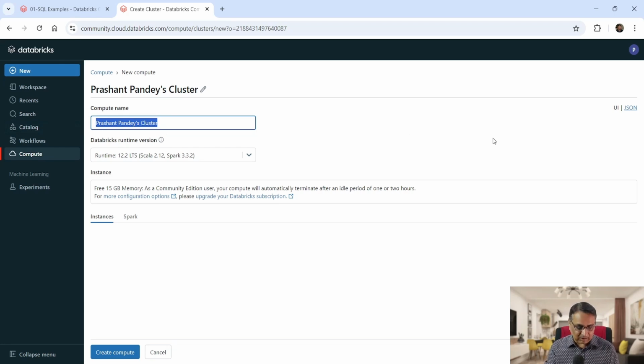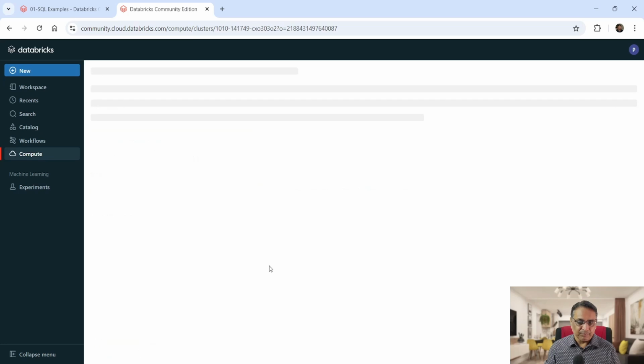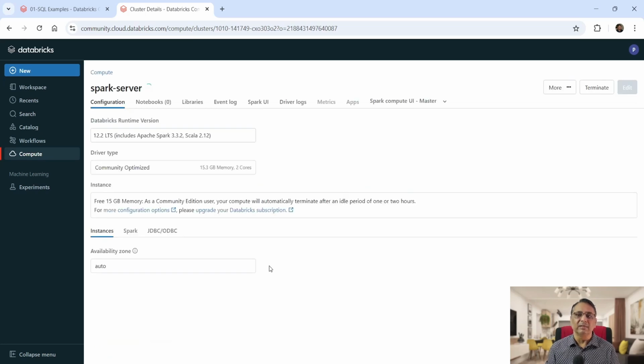Let me call it SQL server, or maybe a better name would be Spark server, because we are going to use a Spark database server. So let's call it a Spark server. It allows you to choose the runtime environment, but the default works well for you. Just hit the create compute button and it will start creating the server. It will launch the server in the AWS cloud and make it available for you to access from this browser.